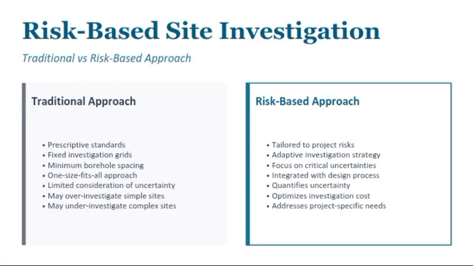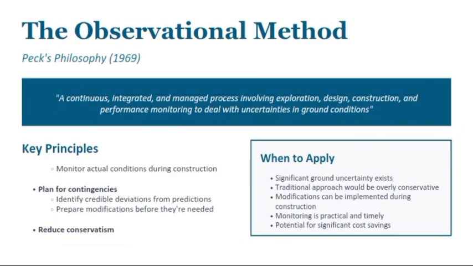You see, the major advantage of the risk-based approach is that, one, it helps to improve safety, it's cost efficient, it improves resource allocation, and also helps improve decision making. It's therefore a matter of a more targeted investigation strategy. So this time we are coming up with strategies that are required in that particular project, not just because this is the standard. So we're going to be looking at the observational method.